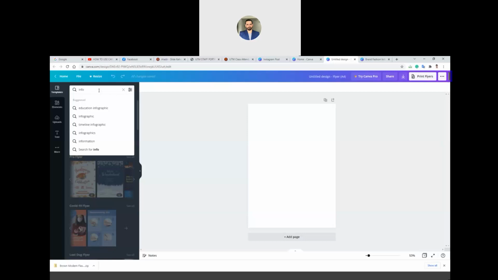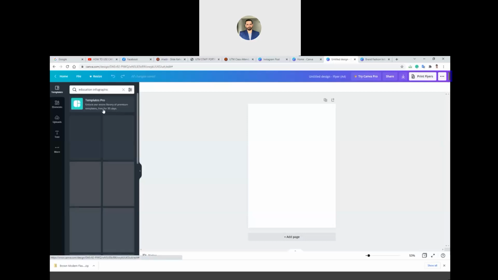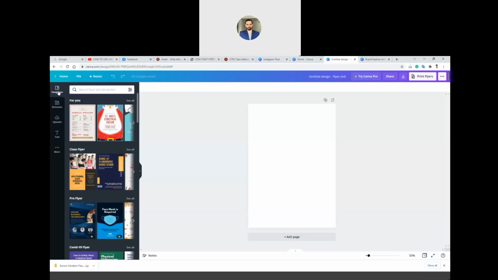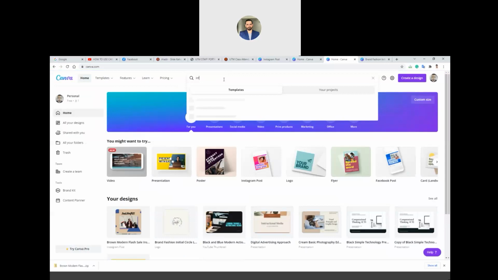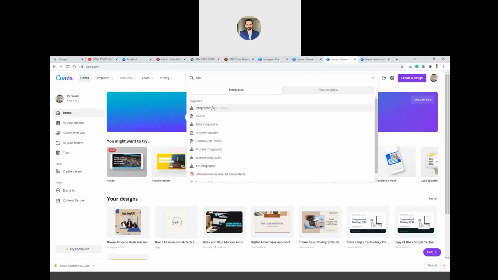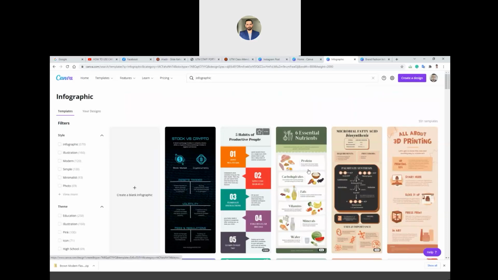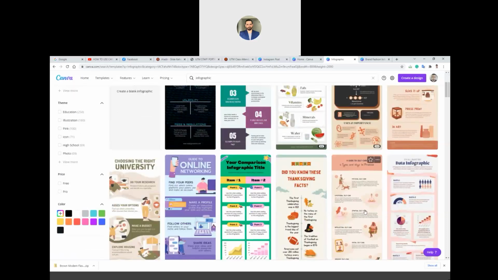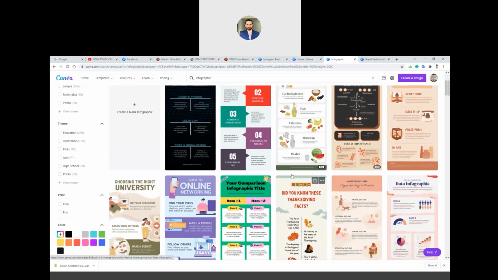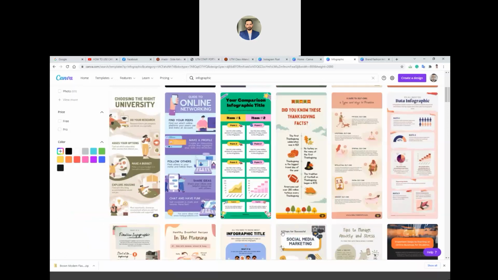And if I type in the search panel here, education infographic, maybe if you go at the beginning here, search infographic, you can see there are so many templates that you can use. Some of them are totally free, like this one, this one, this one is paid, this one free, and this one pro. You can find some templates that are totally free, but some of the elements inside you need to pay for. What you need to do in this case, you just select this element, delete it, and then use another element, just another alternative.